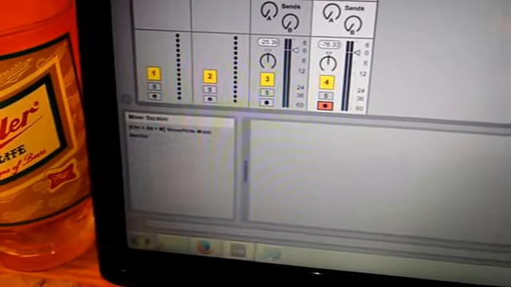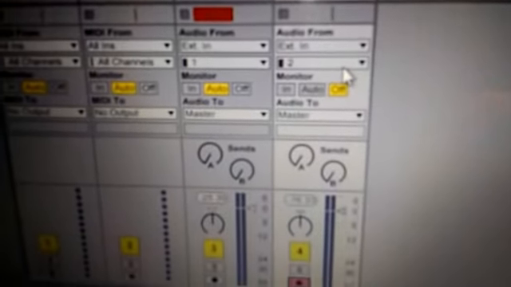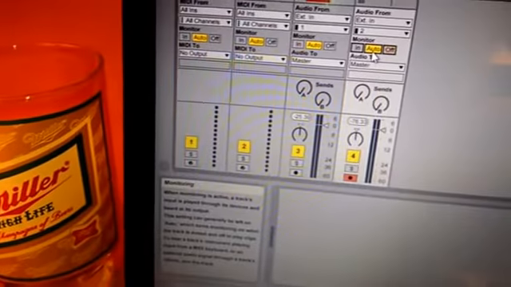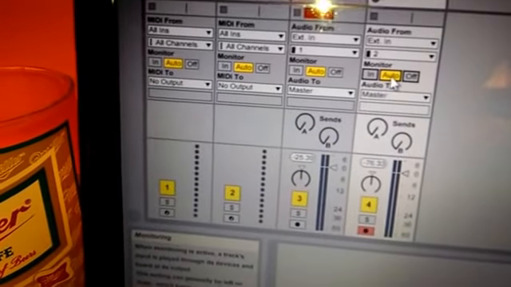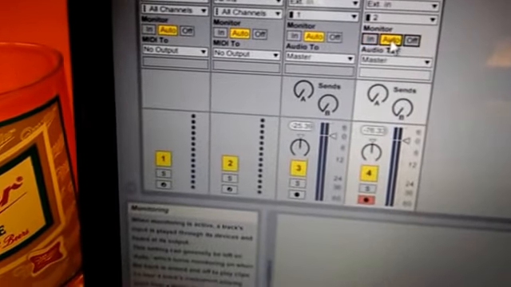I'll arm this track. See how this is an input from 2? Now if I go over to monitor, the auto monitor, or in, I have a signal. Check 1 2.